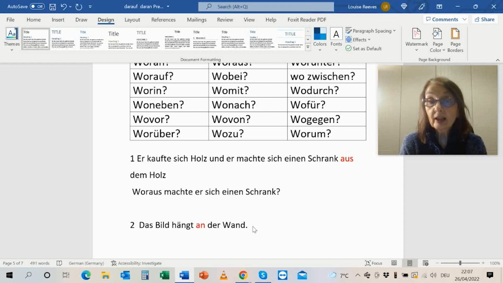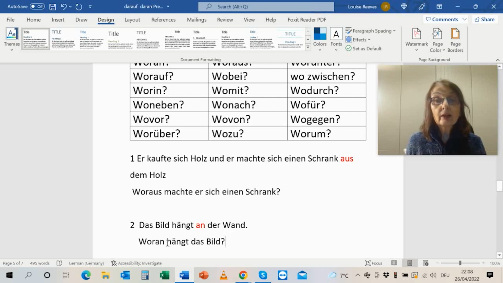Now the question that you could be asked was, well, where does the picture hang? And you want to get the answer on the wall. So what's the word for where in this particular instance? And the preposition here has to be used so that you can get the answer an der Wand. Woran hängt das Bild? And that means, where is it hanging? And then you can know, an der Wand. Woran hängt das Bild? So if you're looking to try and understand this, das Bild hängt an, oh yes, there's the word, an der Wand. That's your answer.